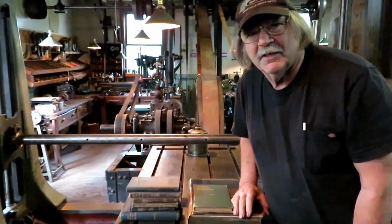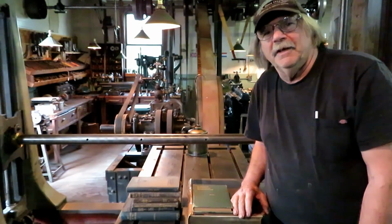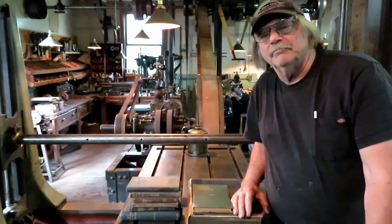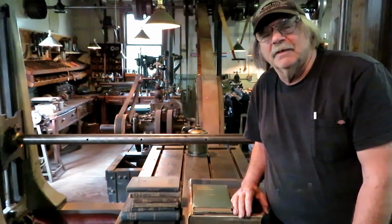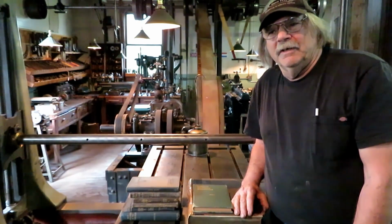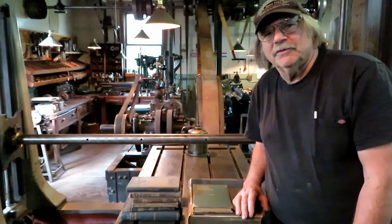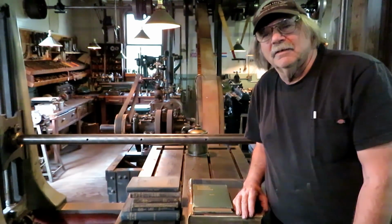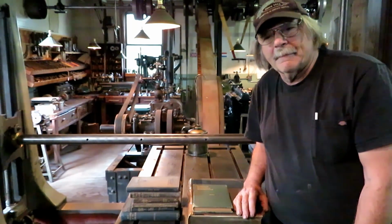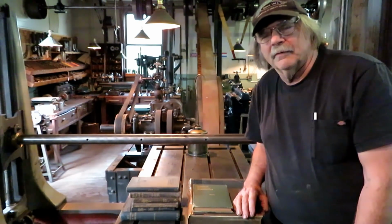It's been a pretty busy couple weeks here, and I got the big engine tuned up and tightened up, running pretty good, pretty happy with it. In this episode, we're going to try to finish up the blocks on the counter shaft for the hacksaw, and pour the Babbitt and bore it.